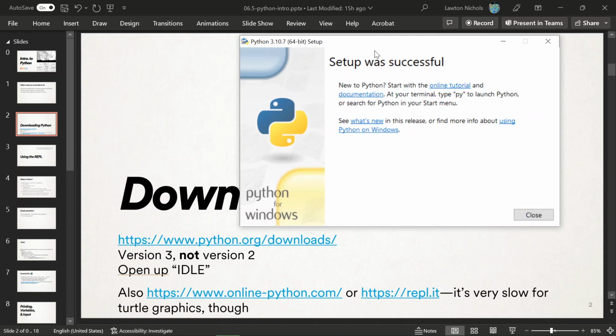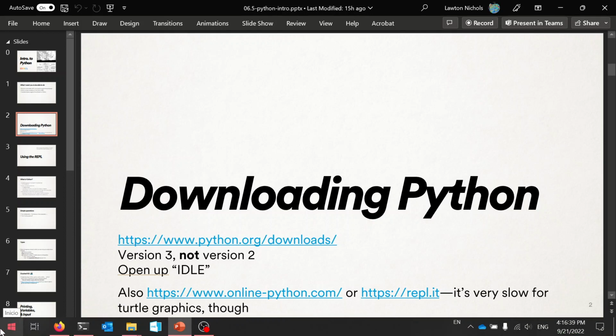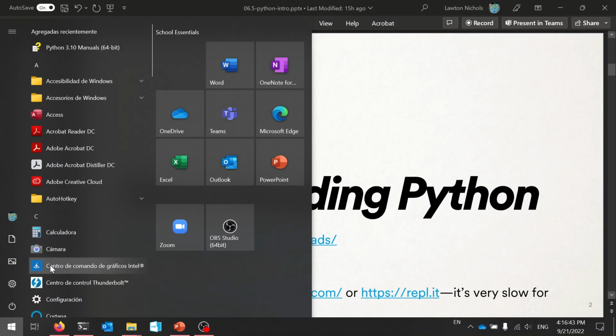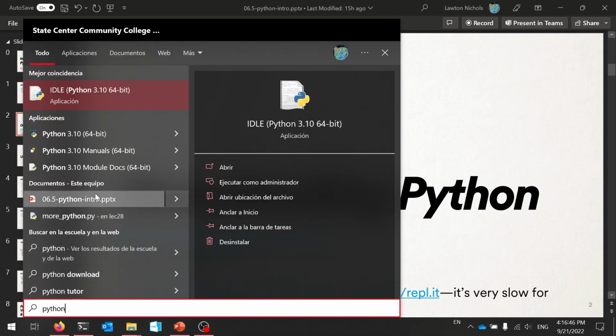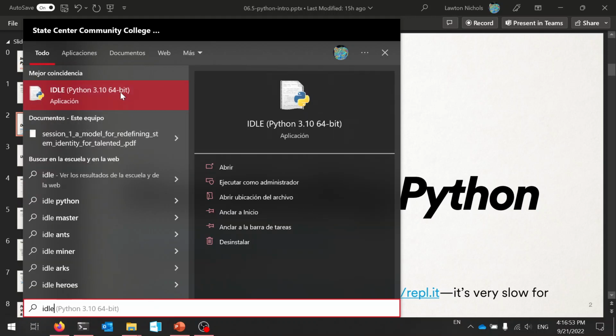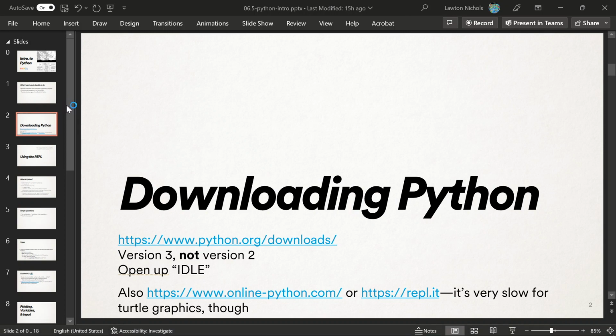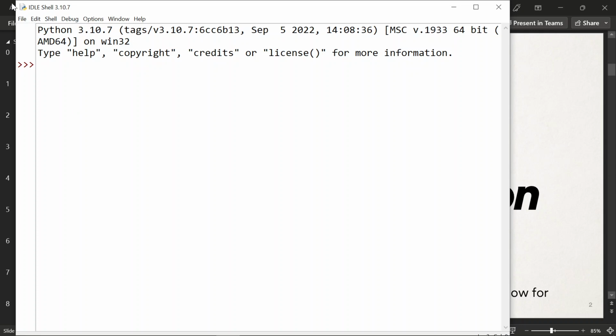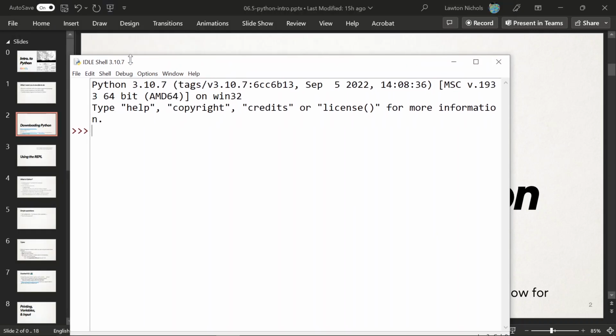And then it's going to be installed, and it'll appear in the Start menu or in your Applications folder if you're on a Mac. And you might think to be like, all right, I'm going to go scroll down to or search for Python, but that's not what you want to click. You don't want to click Python 3.10. You want to click idle. So you should search for the word idle instead, really. Idle. That was the default one that came up for me anyway, but that's what you really want. You want idle. Okay, so click that one once it's done installing and open it up. Okay, so install it, open up idle, and it should look like this.